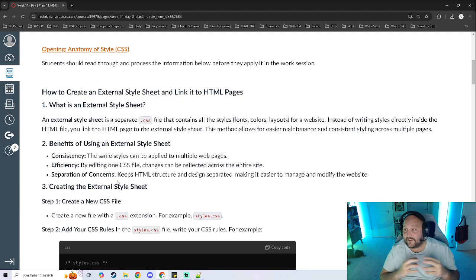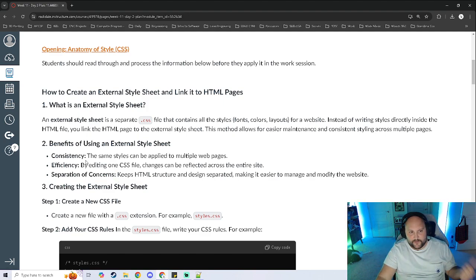An external style sheet is a separate .css file that allows you to create your styles in pretty much the same way. You do the same thing to create your styles, but they're applied across all your web pages. For example, your music artist website has a home page, an albums page, a songs page, and a contact link. All of that will be styled by this one external file versus you having to go into each HTML. That would be 3 HTML files you'd have to go in and style, or you create an external CSS and that external one styles all your pages for you.